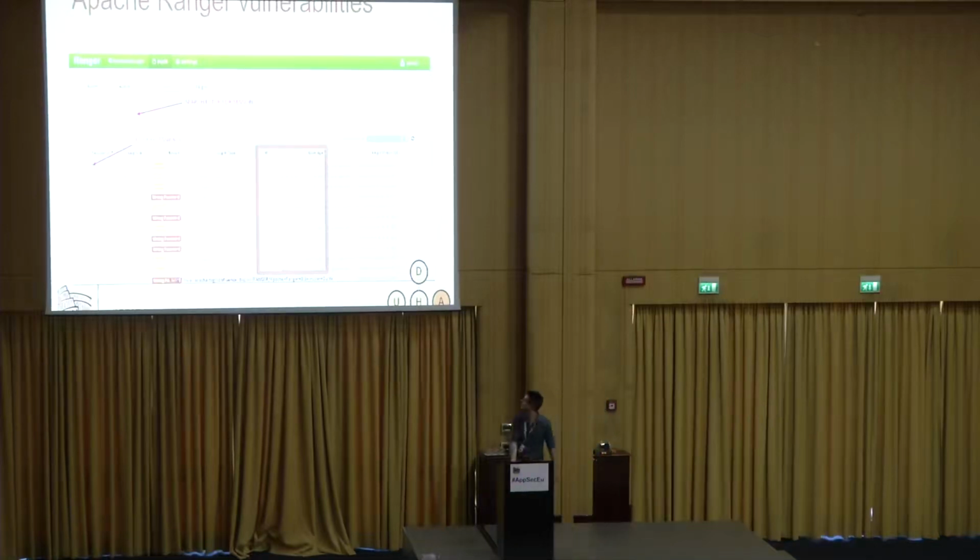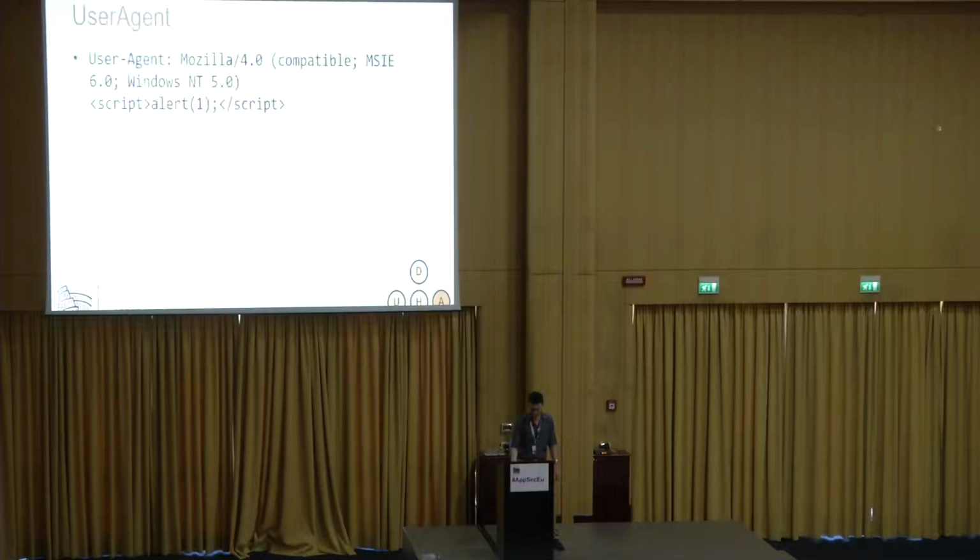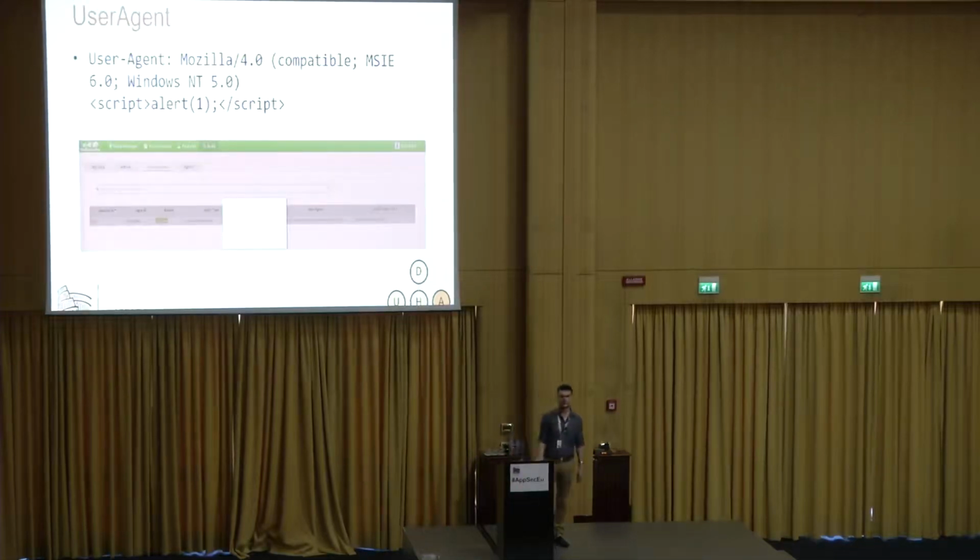So if you've got this data, probably the first thing you try to do is input cross-site scripting in the user agent, right? And it worked. So if this Ranger interface is publicly visible on the internet, or you can do this cross-site scripting in Hue, or you've got access to this interface, you can log in with any user, with any password. Of course, there is a wrong attempt, but use cross-site scripting in the user agent. You've got the stored cross-site scripting executed only by administrators in the administrator tab.